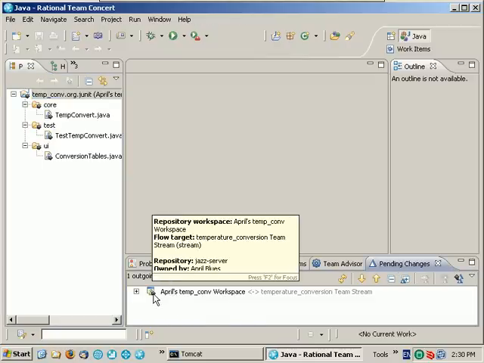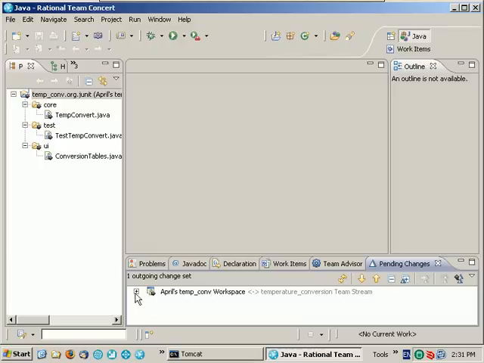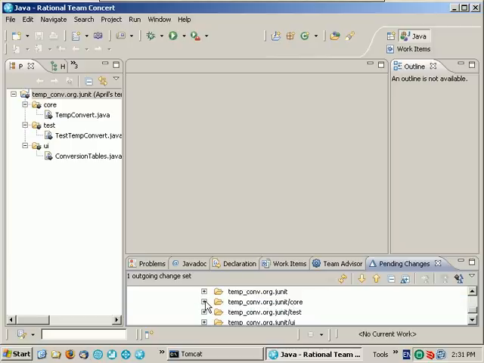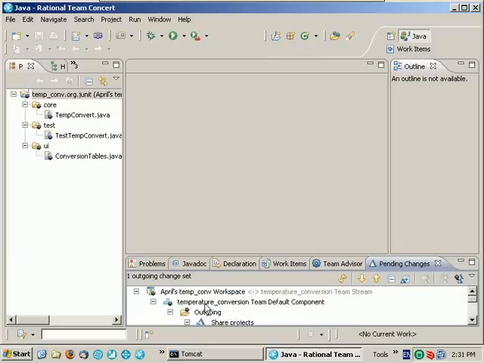So the arrow indicates that there are changes in April's Temperature Conversion Workspace that need to be shared with the Temperature Conversion team stream. We can drill down into this change set to find the specific files that are included in this delivery. And as we would suspect, all of the code that we just imported is included in this outgoing change set.